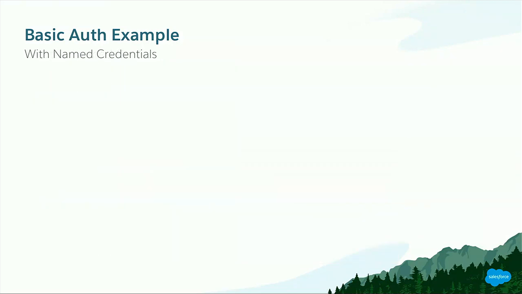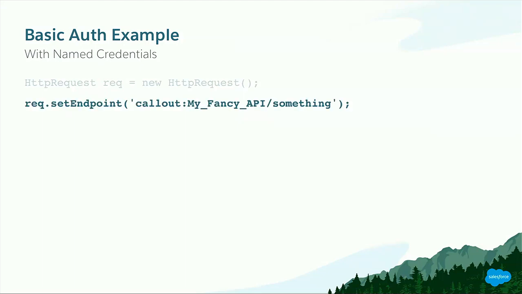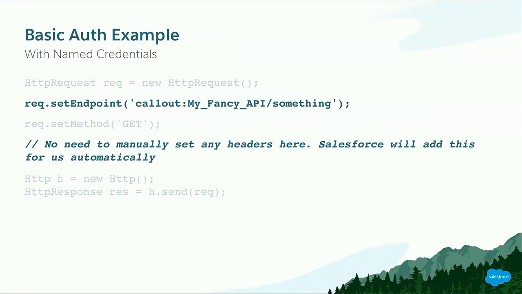So what does that do to the code that we have in Apex? Well, the HTTP request is still pretty much the same. But you'll notice here, instead of specifying the actual URL, I'm specifying the name of the callout that I specified before. From there, I set the method, and then I can go ahead and send the request. You'll notice here I didn't have to do any of that code around generating the authorization header. Salesforce behind the scenes does that for me, and when that API call is executed, it just gets taken care of. There's a small bonus as well. If I use named credentials, I don't need to add my URL endpoint to the remote site settings. That's also taken care of for me.